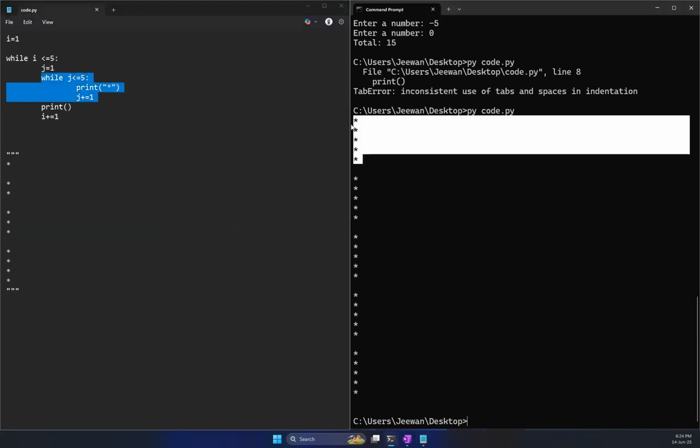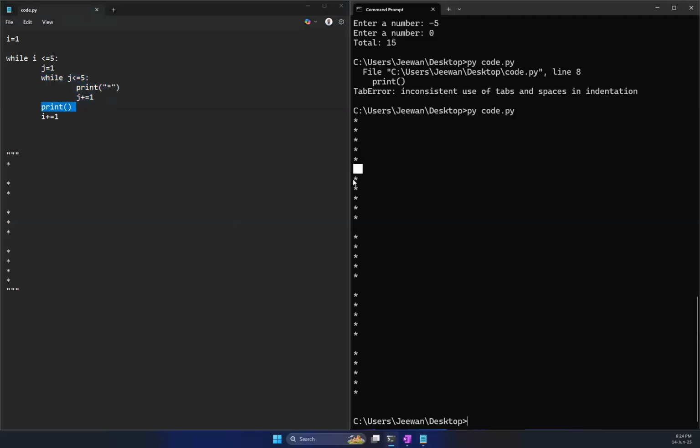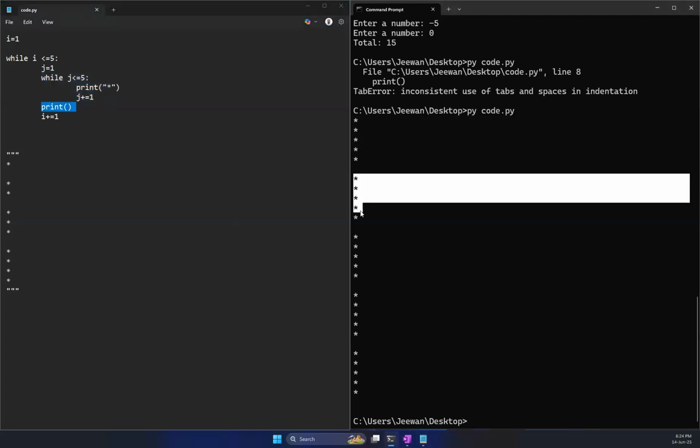Then you will get 5 stars printed, line after line. From the first while loop, it gives you a space. And again the i value gets increased.